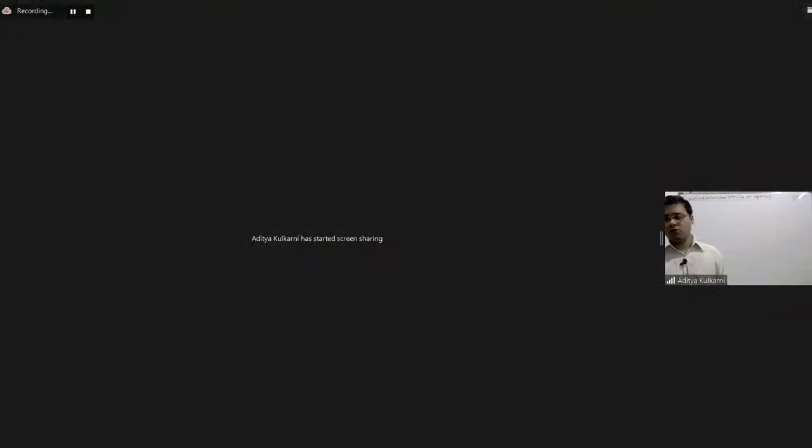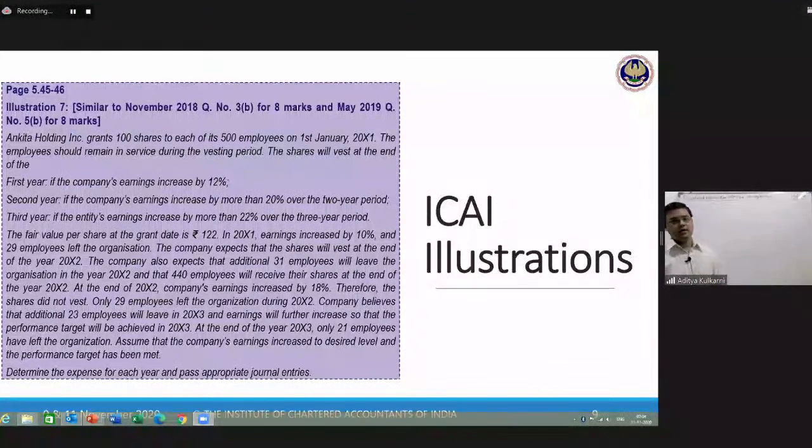All right. So I hope the screen is now visible. Let us come to illustration 7 of your study module. The entries, all these items are there. I will only explain the calculations, okay? Because that is what is important for us. We save time, and I can cover more concepts.